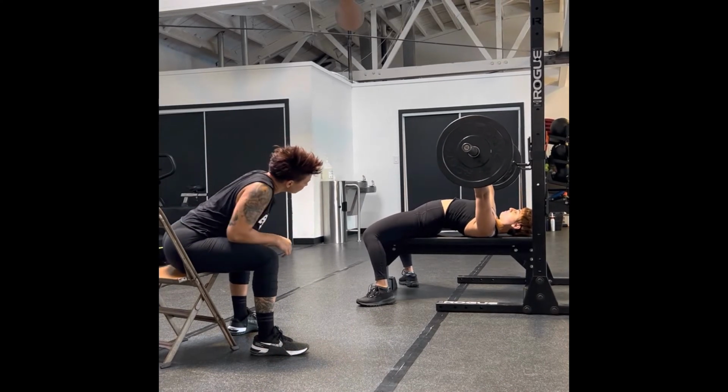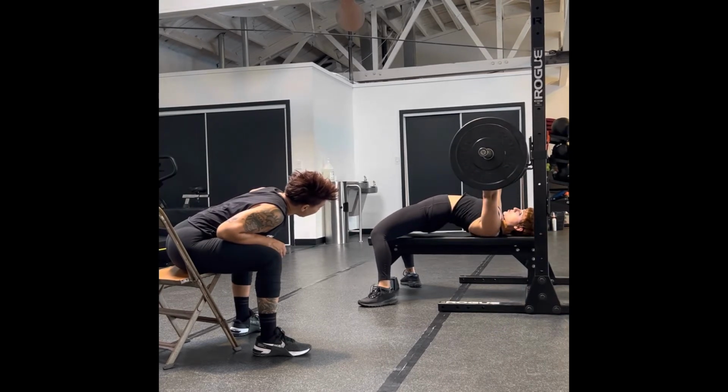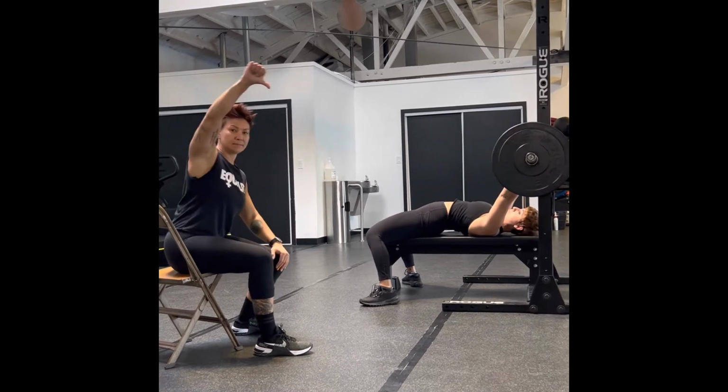Down. Press. Rack. No lift. Because of the massive leg drive that is in a bench press, we need to make sure that your butt stays down. I, as the main judge, will give you 60 seconds.